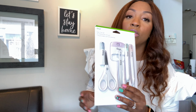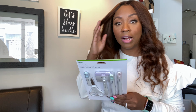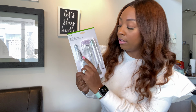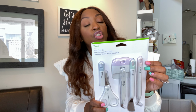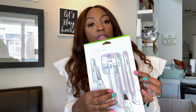So the other thing I got was also a basic tool set. Again, some of these tools you might already have had laying around that you can use for dual purpose, like scissors, but it has a top that will protect the scissors. It also has your spatula scraper, which is here, your scissors again, and then another set of tweezers.